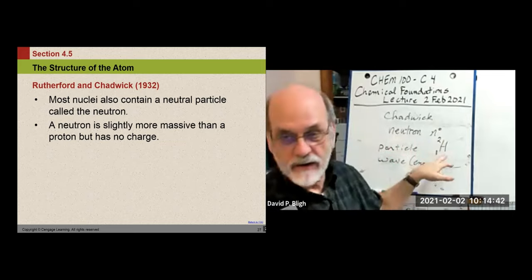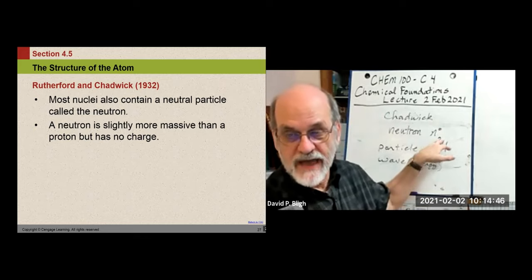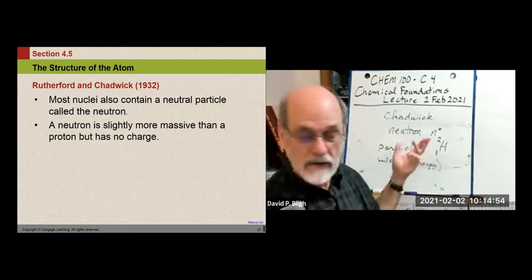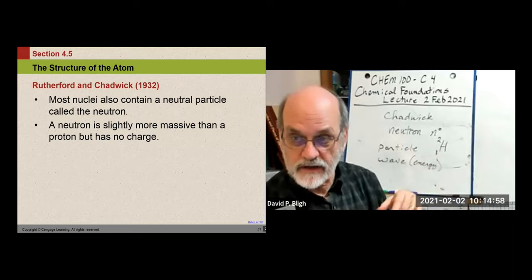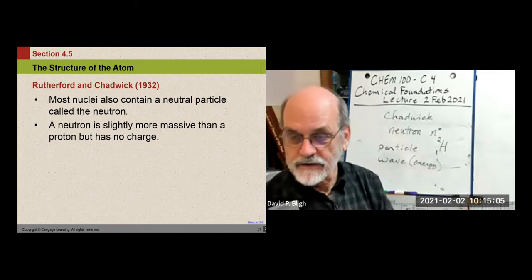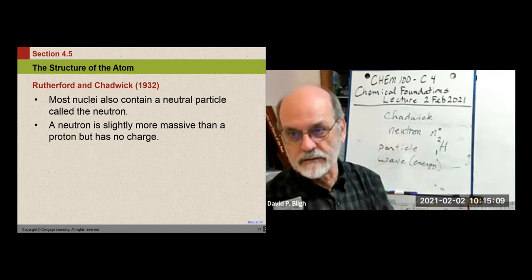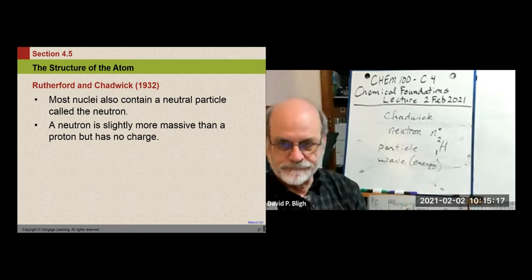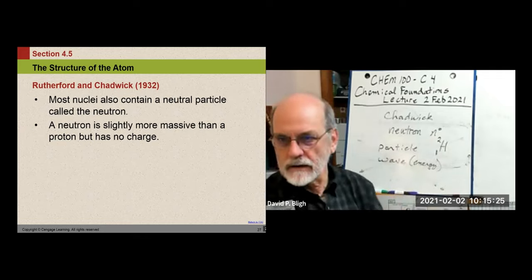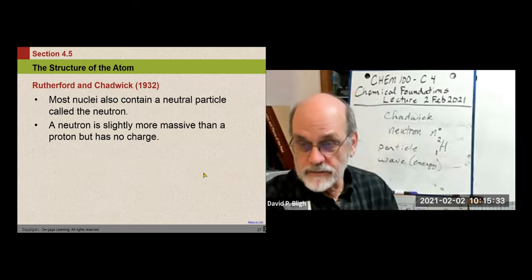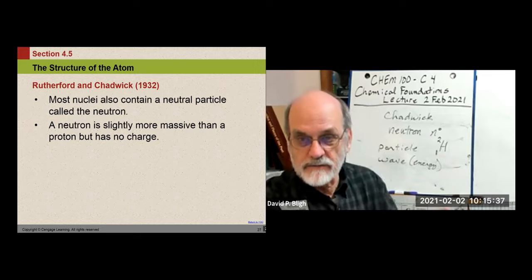So most of the hydrogen atoms have one proton, and that's it. So its mass number is one. But there are certain atoms of hydrogen that have a neutron in addition to a proton in the nucleus. That's called deuterium. And some of them actually have two neutrons in there. So they have a mass number of three. That's called tritium. And those elements become significant when we talk about nuclear fusion. It's easier to fuse deuterium and tritium than it is to fuse one proton hydrogen. So we use them in nuclear fusion. In fact, the first place they were used was in the hydrogen bomb.